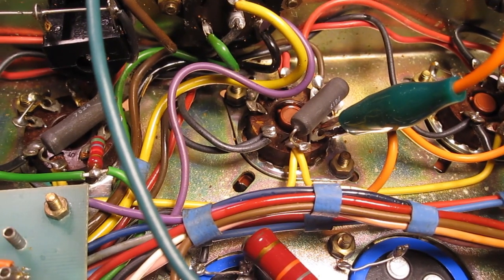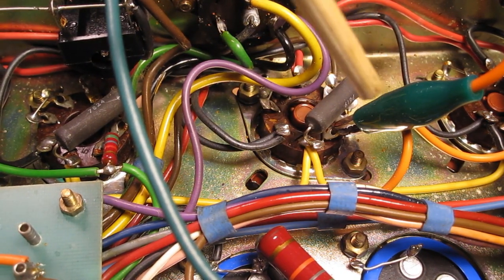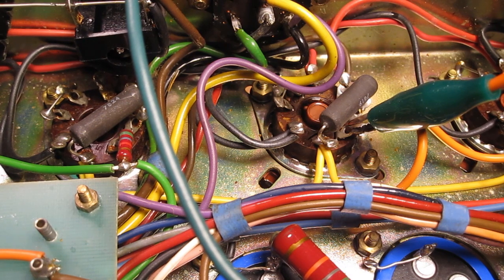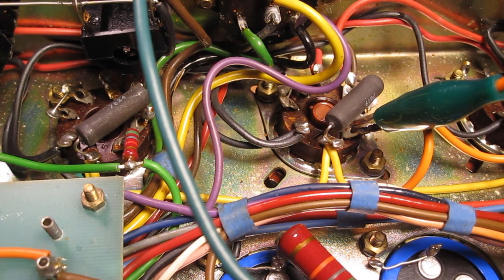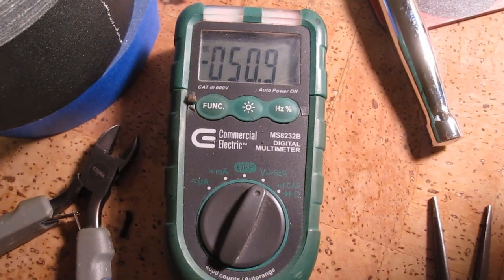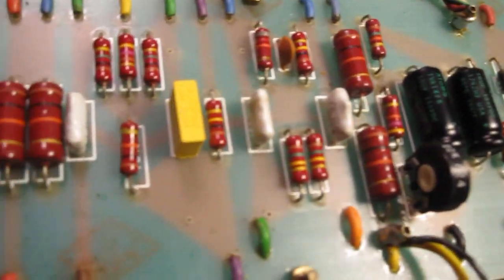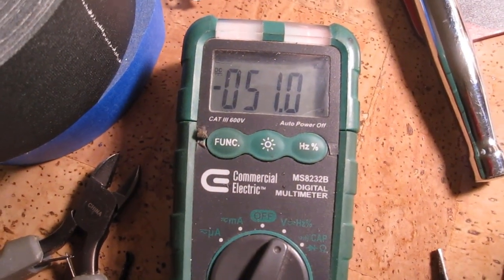Alright, so I've got my trusty alligator clip here clipped onto pin 5 of the 6550 tube here. This is the grid of the 6550. We're looking for a negative voltage of negative 51 volts DC to correctly bias this tube in this particular circuit. So I've got my meter hooked up over here. Alright, we've got right at negative 51 volts. And we can actually adjust the bias pot here until we get the voltage that we want. So it's floating right around negative 51, and that's what we want to see.